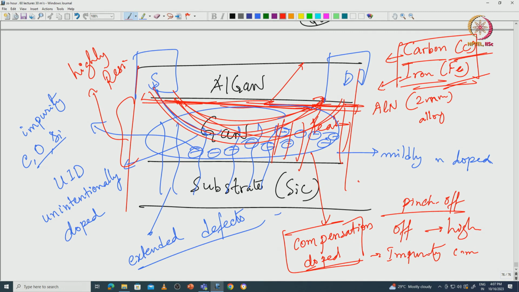We still have 5 more lectures in which we are going to discuss, and towards the last 1 or 2 lectures I will show you images of real GaN devices that are in the market and what a data sheet means. If you look at a GaN RF device data sheet from a company, how to interpret that and what to make out of that, we shall also discuss that.